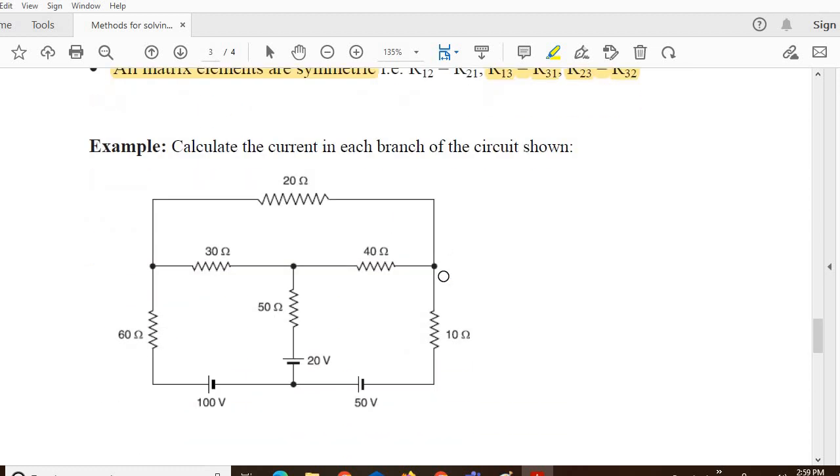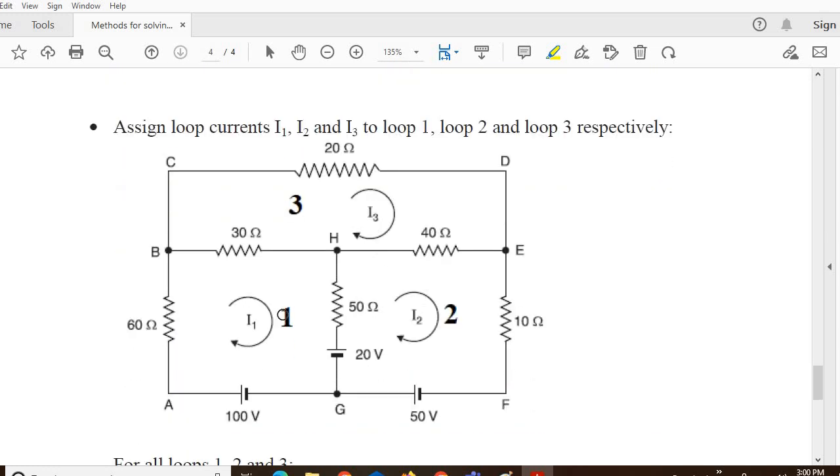After understanding this matrix method and the rules that are applicable, let us go to solving the example. The same example that we used for the conventional method, we are going to consider for finding the loop currents I1, I2, I3, and we are going to compare the result with the conventional method. So this is going to be very interesting. Let us give the loop numbers. I have given this as loop number 1, this as loop number 2, and loop number 3.